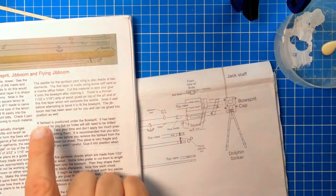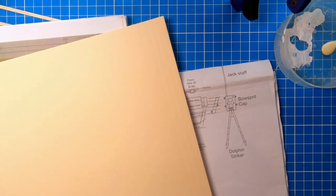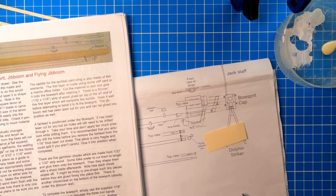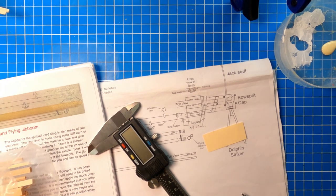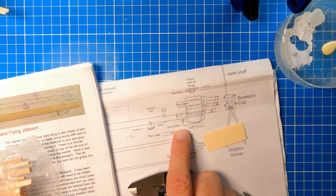So, I need a piece of the right size. And a piece of wood. Start off that, and the wood I need is 1/32 by 1/16. So I'm going to go ahead and get this cut out, soak the wood, and get everything glued on for the saddle. We'll come back.